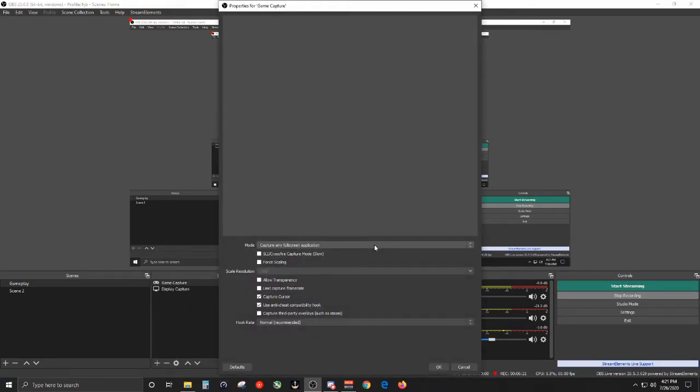Now this displays everything that's going to be on my screen, this screen in particular. Now this is OBS, you guys can see everything in here. But then if we wanted to add a game, we want to go down here and press the plus and that game capture right here. Now what game capture is going to do, it's only going to capture any full screen application. So that is your Warzone, that is your Fortnite, that is your PUBG, that is your Valorant, that is your CSGO, whatever the game that you may be playing. And press OK. Now you have game capture.